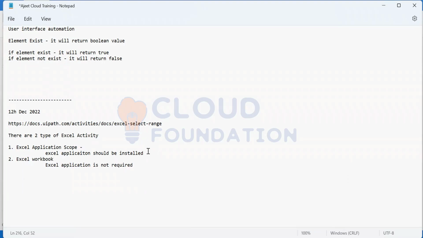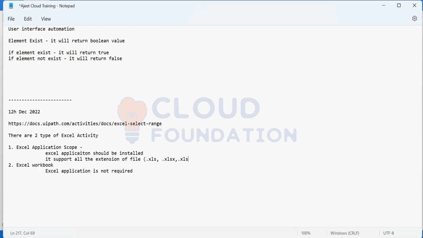And the second difference is that Excel application scope supports all file extensions. You know, Ajit, in Excel there are so many extensions, like .xls, .xlsx, .xlsm, .xlsd, and CSV.